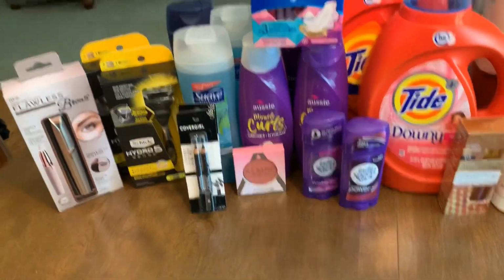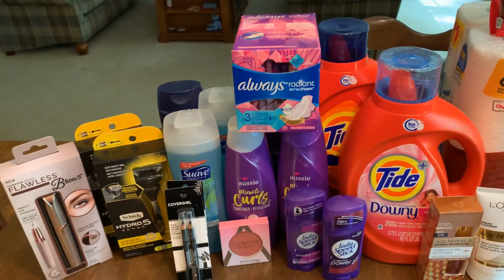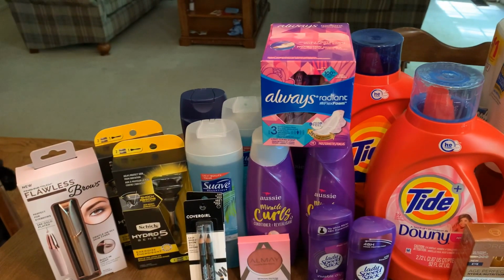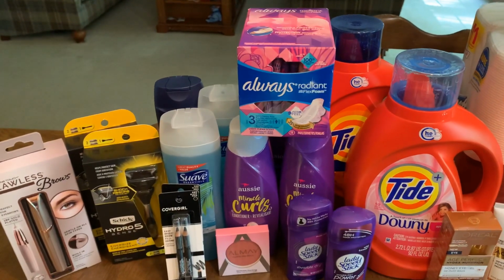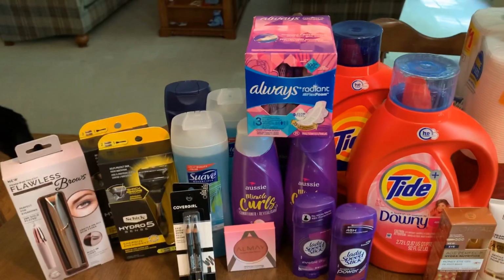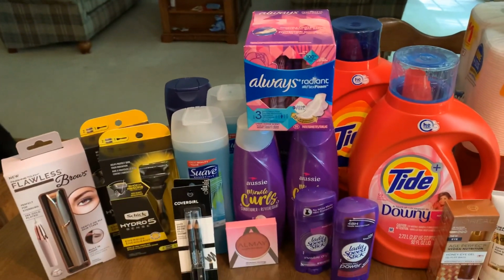I was really kind of bummed. Real quick, we'll go over this deal. Not a deal at all. I just had a CRT that was expiring. That cost $5.99. I had the $2 paper coupon from our May P&G. I had a $2 CRT off any Always Radiant. And then I had a 50-cent app only coupon. So that brought that down to $1.49. That's why I picked that up, because it is a product that we actually need in the house. So for $1.49, I thought that was a great deal.